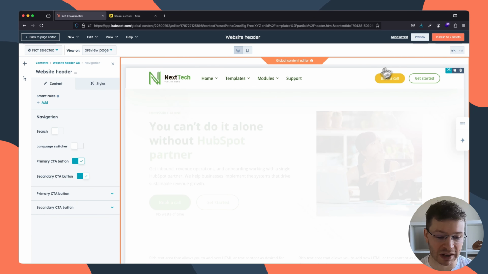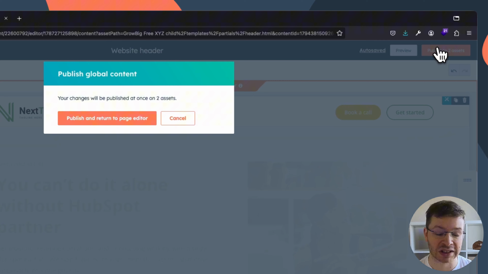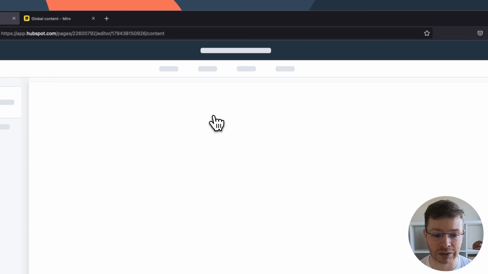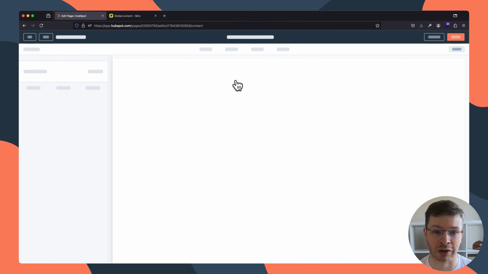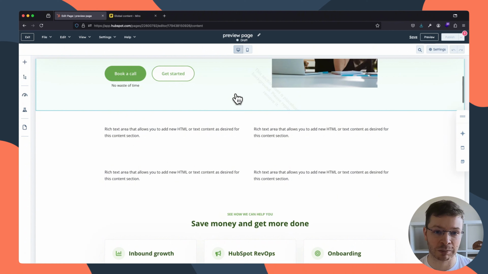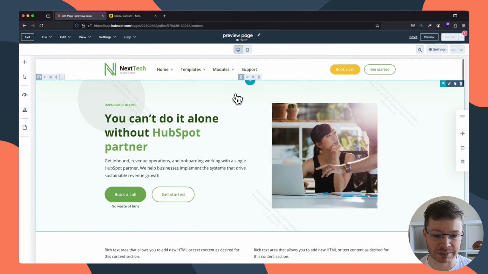So after customizing the settings you need, we just have to publish the changes. Right, and I will save the changes. And now across all templates on the website, we don't have this search icon anymore. So global content is reusable content that is shared across multiple pages or templates on our website. I hope I gave you a clear explanation so you don't have any confusion anymore.